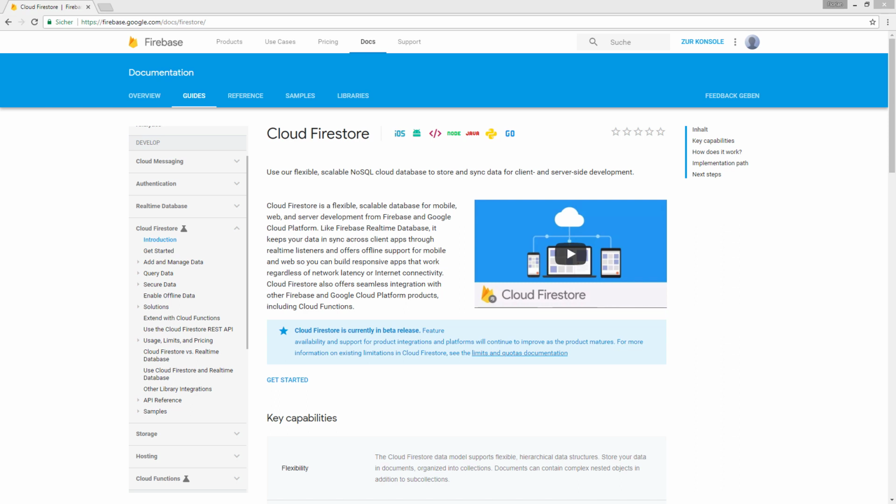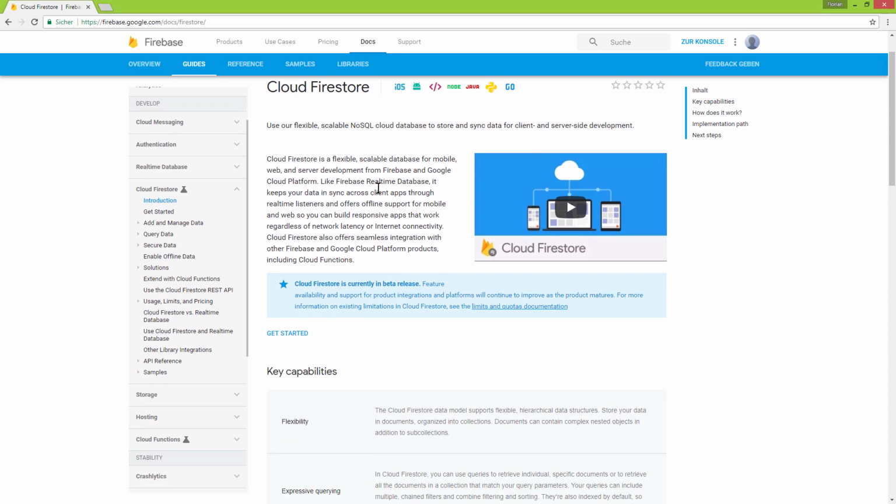Hey guys, in this video series we are going to learn how to use the Cloud Firestore database to store and retrieve data in an Android app. Just like the older Firebase Realtime database that you might already know and which we already used in another video series, Firestore is a cloud-hosted database, which makes it easy to synchronize data in real-time between multiple connected client apps and across different platforms. So it's a nice and easy way to implement online features that work on different devices without us having to manage our own servers.